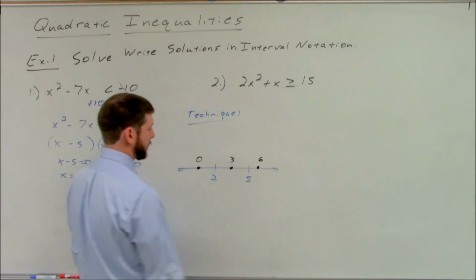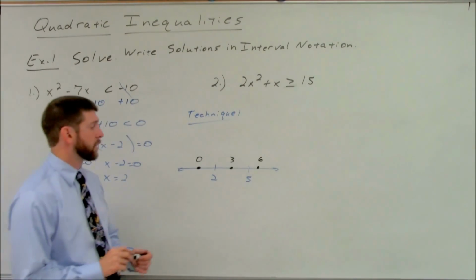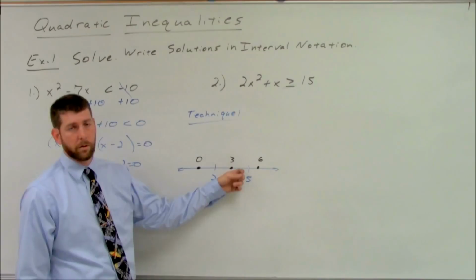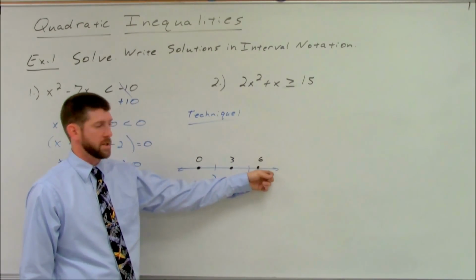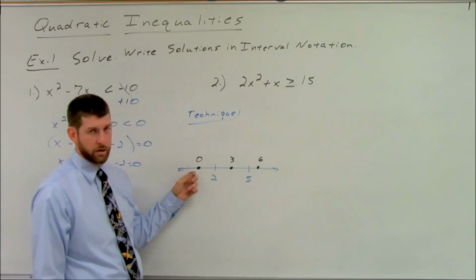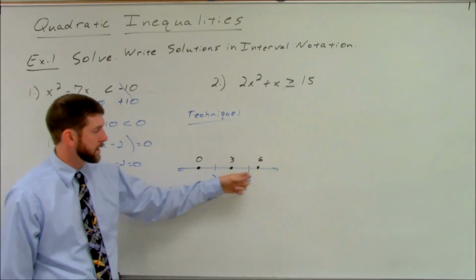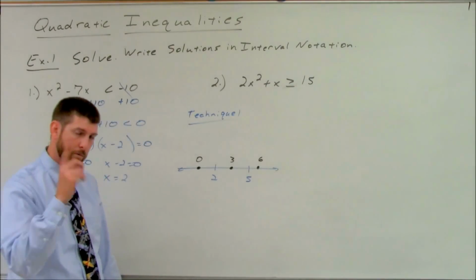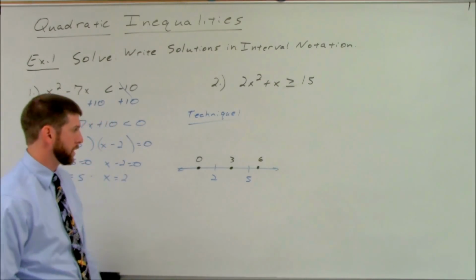In this one, I'm going to pick 6. I could have picked 4.01327. I could have picked 6 billion here. I could have picked negative 47 kajillion. It doesn't matter what you pick as long as it's in that interval. If it works for one point in that interval, it'll work for every point in the interval.